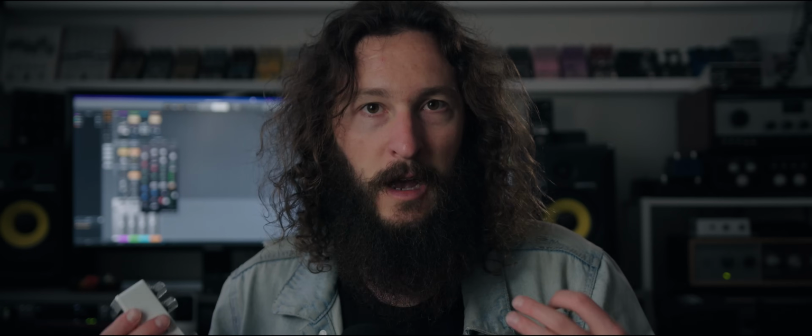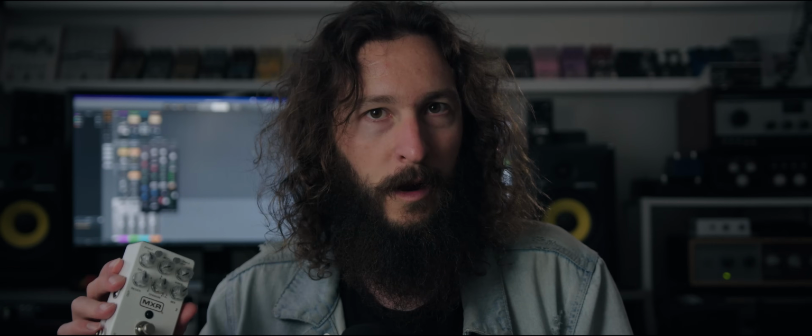We're gonna break things up pretty cleanly, where we are gonna start by taking a look at the delay at its base level with everything reset to factory settings. And then we'll start to dig into all of those submenu control parameters to let this thing be exactly what you want it to be.